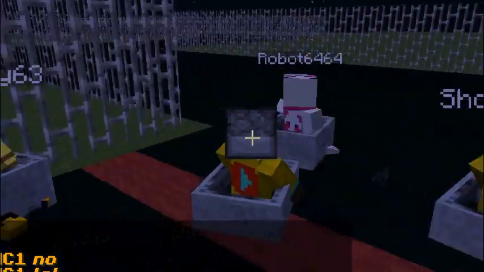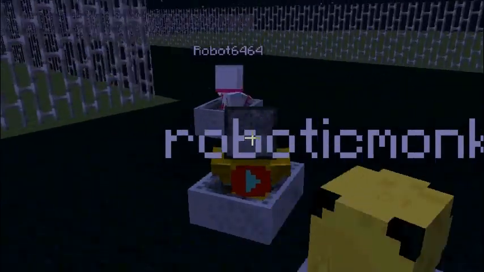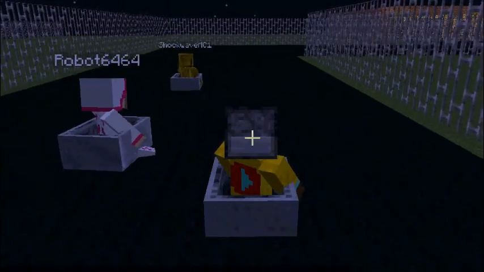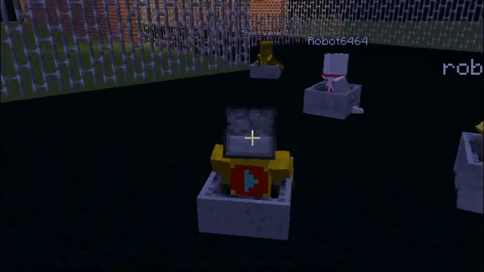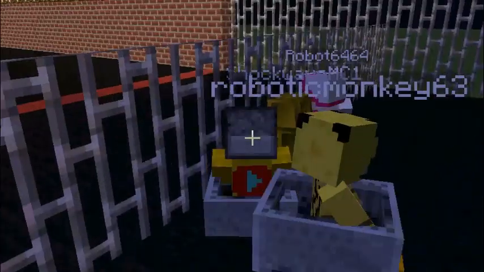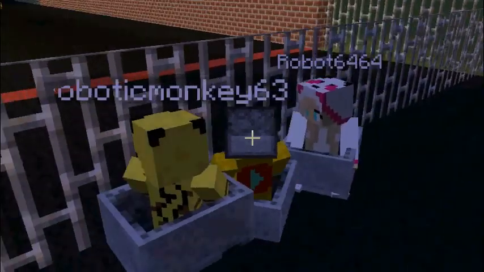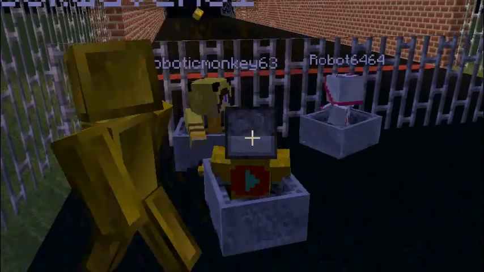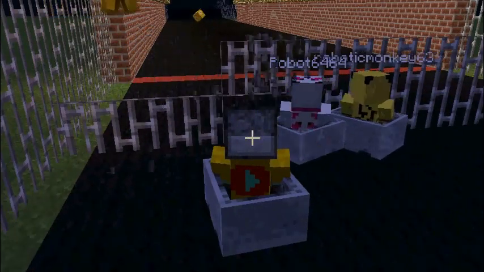This looks just the same. I don't care, though. Quite a bit of the maps, usually the maps look totally different, but this one. Wait, never mind. This is totally different. Oh man, stupid pal block. Shockwave did that. Now he's winning. What the heck?